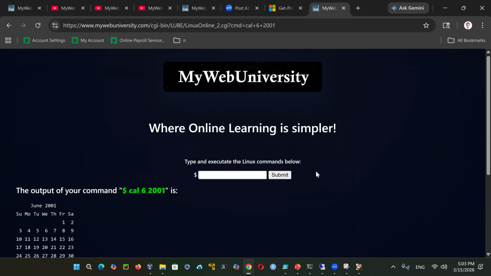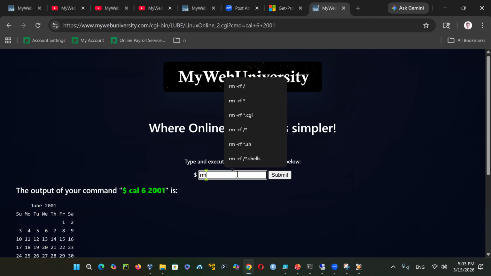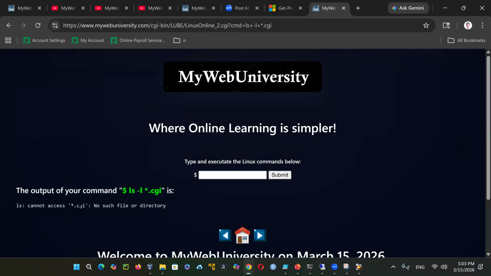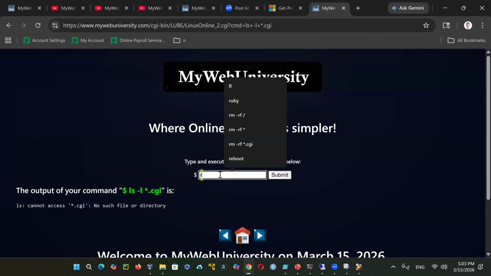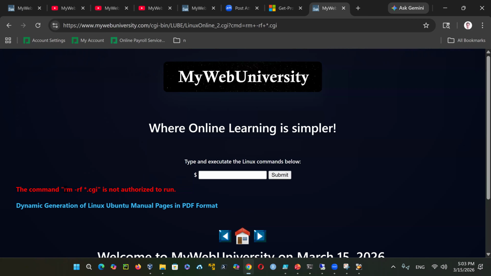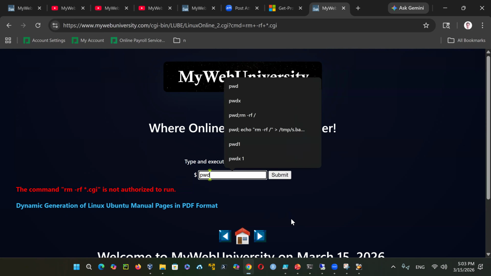But at the same time, if you say rm, or let's say ls -l store.cgi, you try to do this one. I'm not allowing it, but maybe if you say rm store.cgi, you say, oh, I cannot remove files here. That sucks. Let me just do this one, pwd, and then run date command.